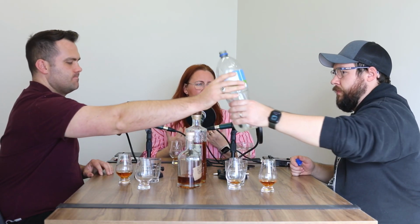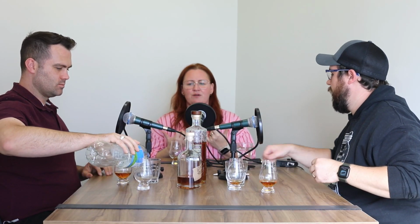As you start to work through that, then I start to get way more toasty notes coming through. There's not too much char, but there's a little bit of that crunchy kind of grain between the teeth texture. Yeah. Which I enjoy. It's not overly sweet. It's quite sharp. You'd almost pull through some lemon citrus notes, but almost in an oily kind of component.